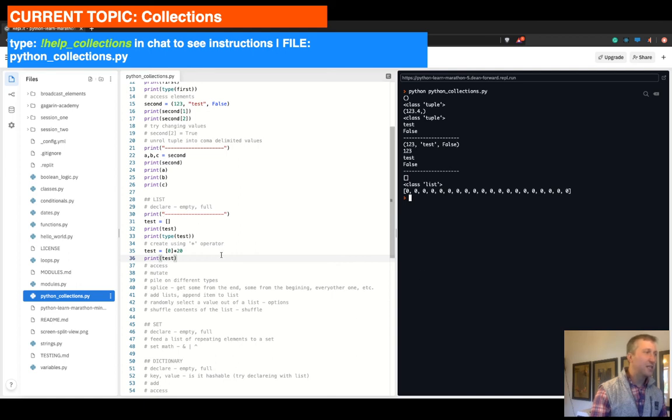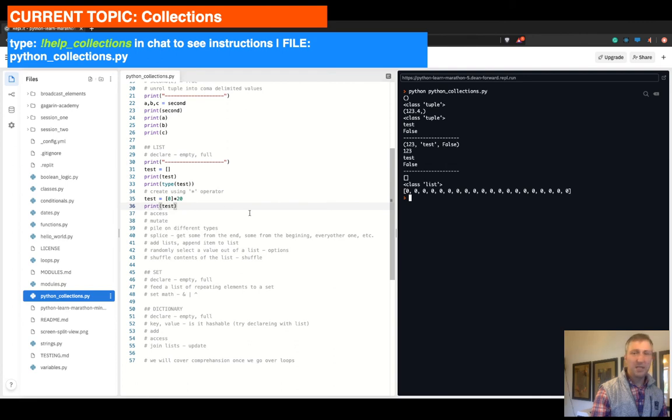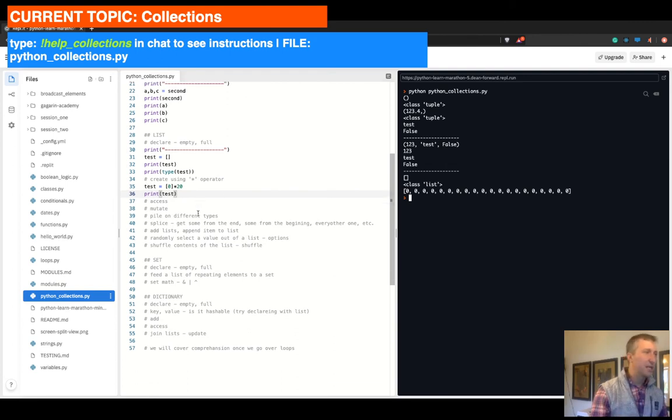Cool. So the cool part with lists is that you have an opportunity to do this type of stuff, where you can literally take an element and just tell it, hey, I want it 20 times. The interesting part is we can do the same thing with strings. Like I had this print with a bunch of dashes. Going forward, I'll just use multiplication to create those lines, just for visualization purposes.